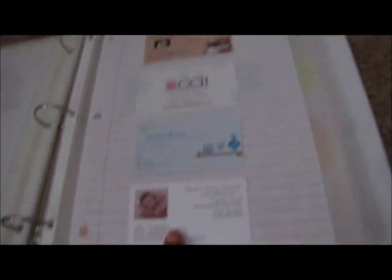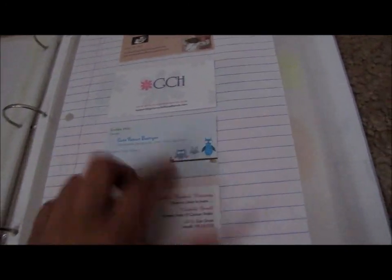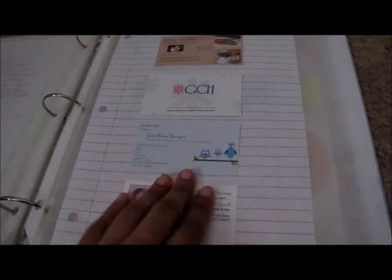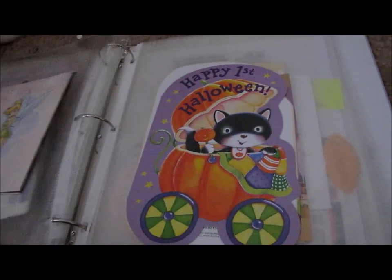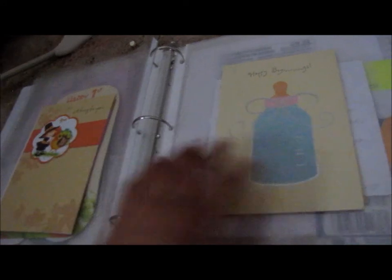That one's Auntie Jen too. Then the next section is business and greeting cards. Sometimes I get sent business cards when I order things from places. I got a kit and it came with Bitsy Bundle's business card, so I put all my business cards on a piece of paper and put it in the slip. If I get more business cards, I'm going to put them on the back. And then I have all of my cards that everyone sent me, just in a row — some of them are too big so there's just one per pocket. Here are all the cards that everyone has sent me, which is so cool.